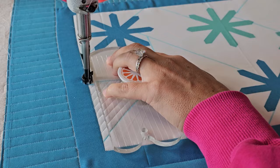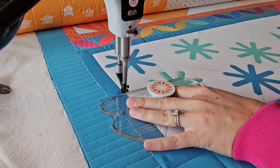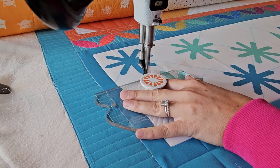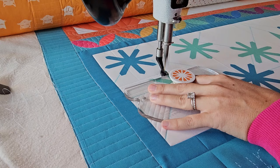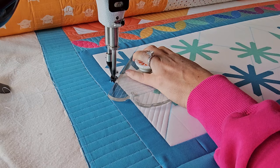I want this design to be really heavy. You could quilt the same design, the same concept, with looser quilting. Here you can see I'm using the side of my mini 4-in-1 machine quilting ruler, lining that up right on top of my previous stitch line. By doing that and working with a ruler foot, I know that my stitching lines are going to be evenly spaced a quarter of an inch apart. As I'm traveling, I'll travel to the point where the side of my foot touches the previous stitch line. Then from there, I'll stitch a line and I'll repeat this process.